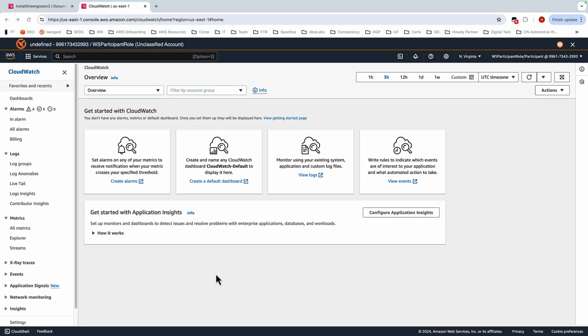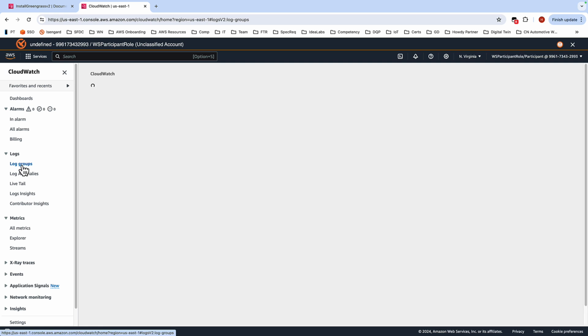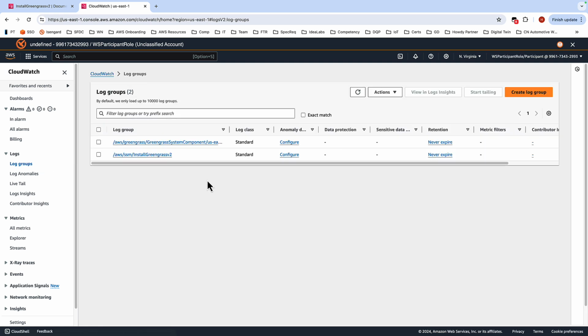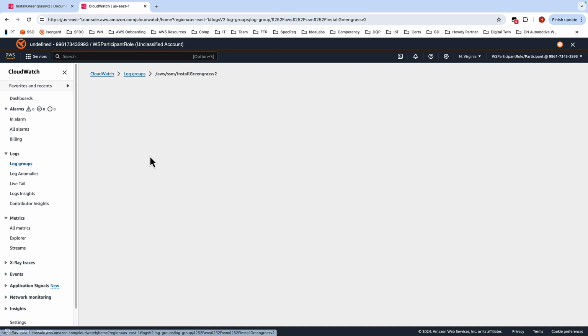Here we are in CloudWatch, and as we mentioned in the introduction, CloudWatch is a service that allows us to monitor the activity within our account. So we're going to go to our log groups on the left menu, and we're going to pick the log group that says install Greengrass v2.